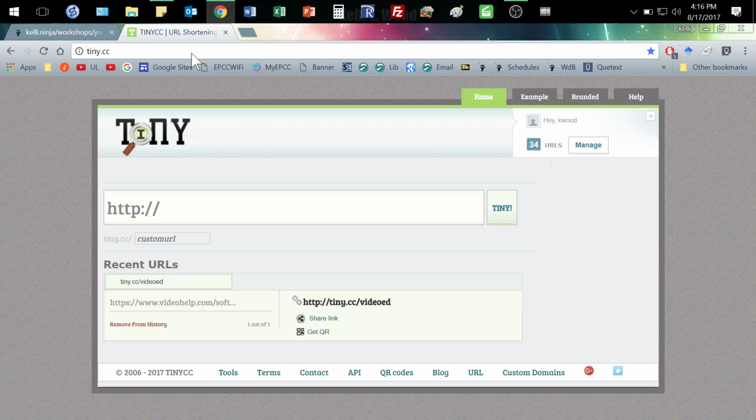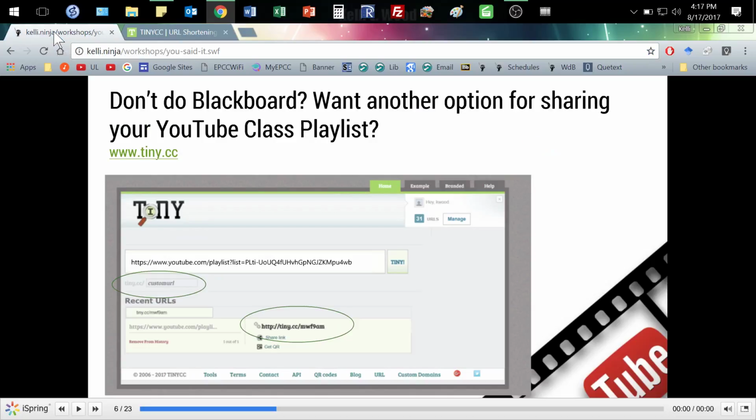If I put in some ungodly big URL, right here it says custom, and you can just do something short. Like one of the ones I put on the handout, YT edit. I could write that down on my schedule or in my notes if I'm a student, and boom. So it makes you a little link that you can give students. So if you're not using Blackboard, or if you are using Blackboard, it's just nice.